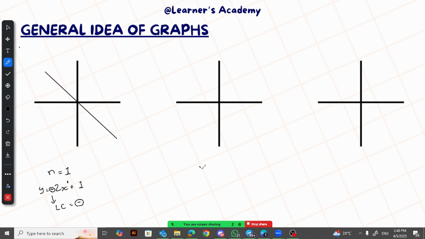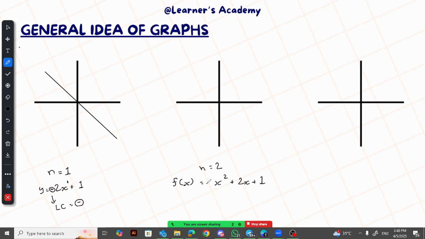And then let's move on to n equals 2. For n equals 2, for example, the function should be, say, like this is the one that I give, x squared plus 2x plus 1. And from this equation, we can learn that the highest index or the highest degree is n equals 2 because there is x squared with the power of 2.